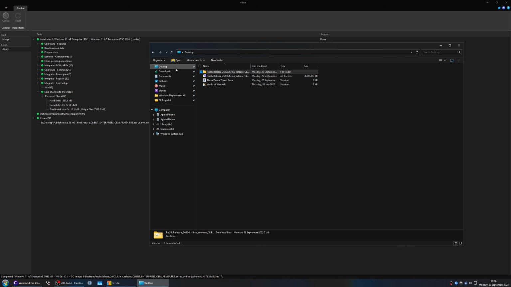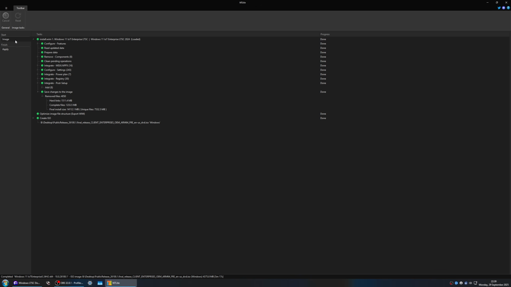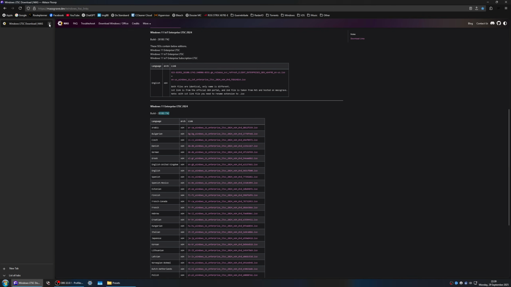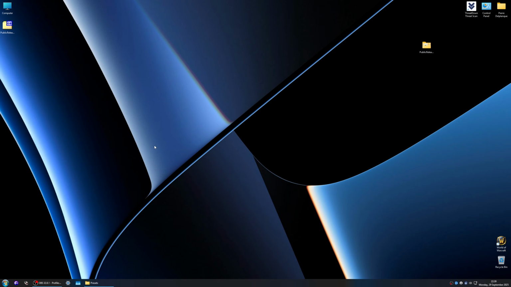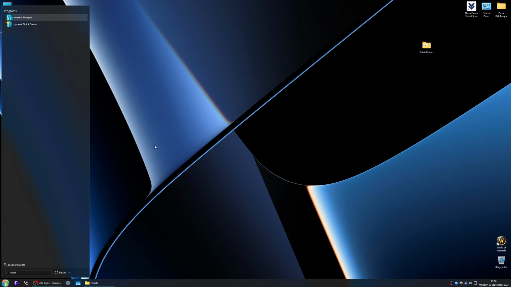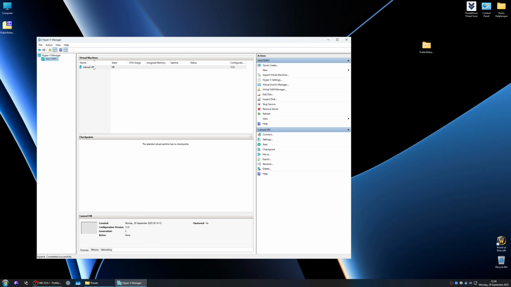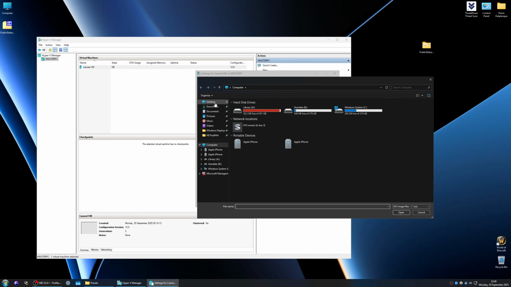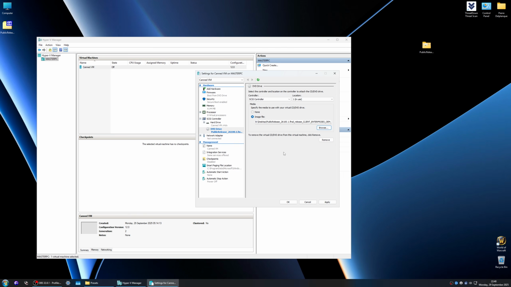And we can now test the image that we have just created. And if everything went well, we shouldn't have issues whatsoever. So Hyper-V, my VM here, and we boot from the ISO that we just made. Secure boot is enabled in this case.